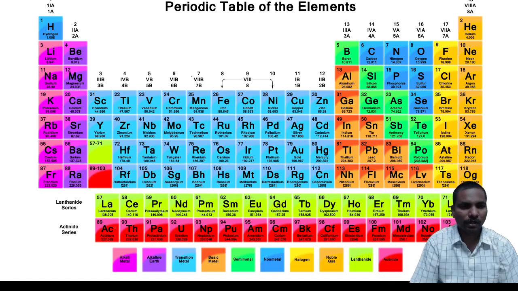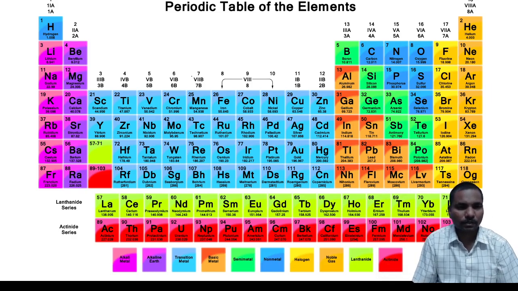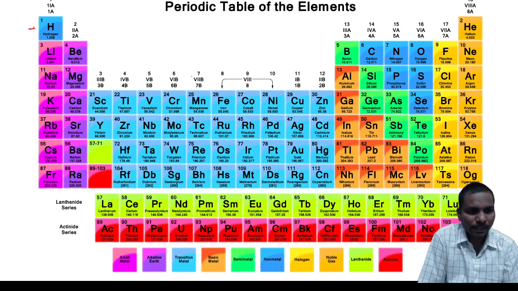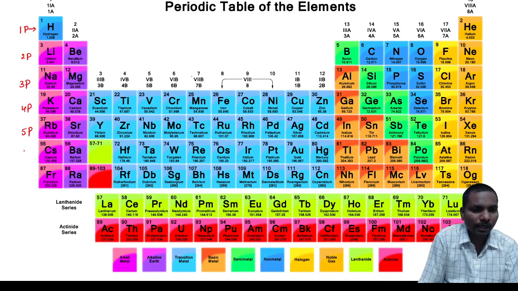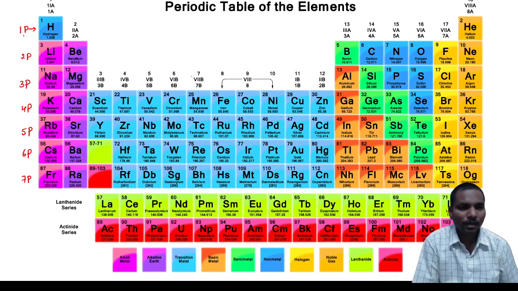Okay. So I have given this periodic table also in the previous class. Now here, how many periods did I say? 7 periods. Period 1, second period, third period, fourth period, fifth period, sixth period, seventh period. So there is a chance to get a question like, in the first period how many elements are there, in the second period how many elements are there. Coming to the first period, how many elements? Hydrogen, helium. So we have two elements.